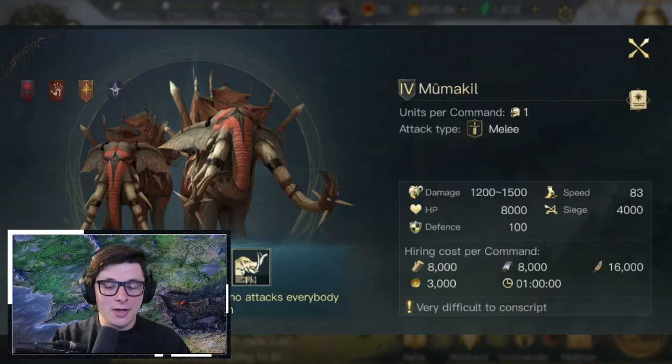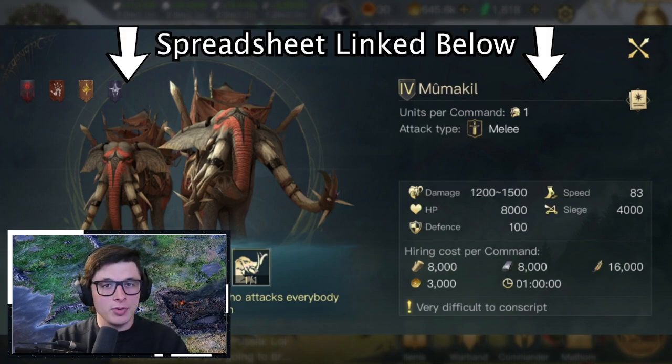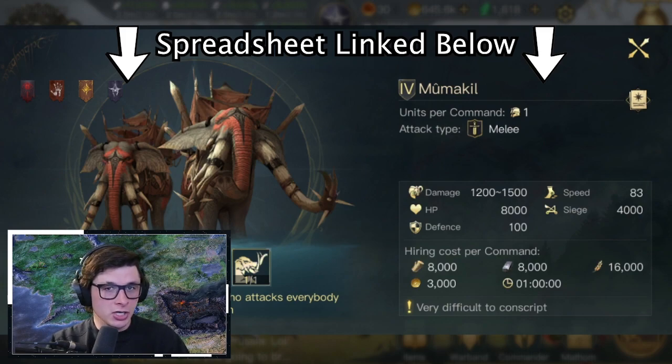Okay, before we break down the different commanders we're going to look at, first of all, there's going to be a spreadsheet linked down below. Very simple, but just an easy reference. So if you want to look at the different commanders that we're talking about today, what skills you have for them, and if there are any notes on what different troops you might want to use with them, that is all going to be linked below. I'll be referencing that throughout the video.